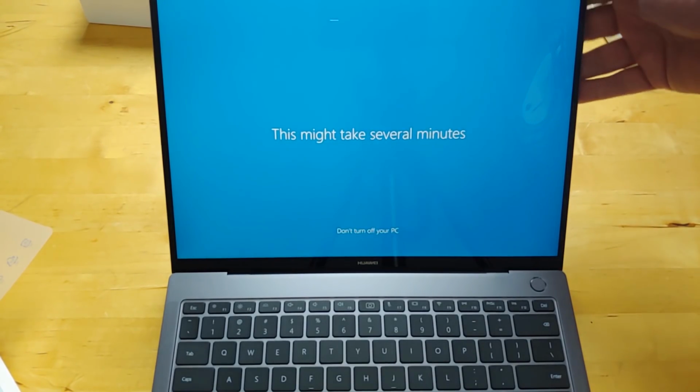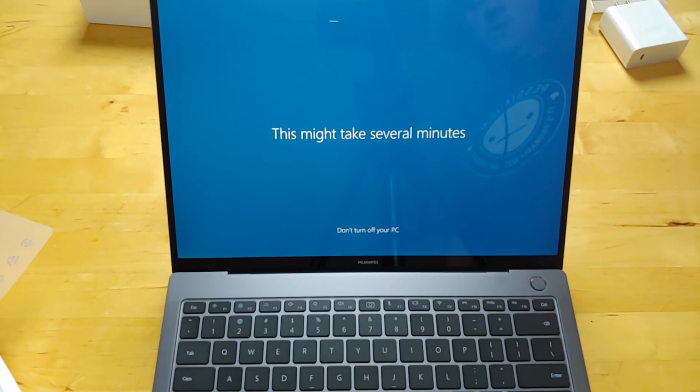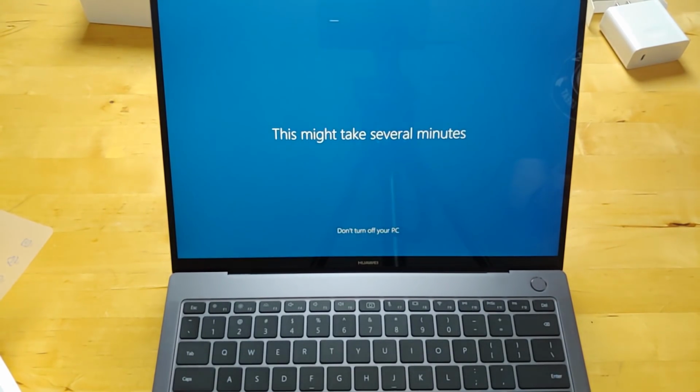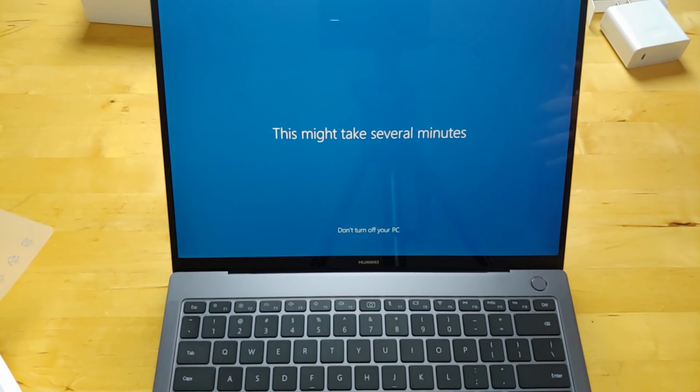The display is 3x2, 3000 by 2000 resolution. So that's going to be really nice. And again, that's going to be powered by that dedicated graphics. And the MX150 graphics are only available in the i7 model. If you get the i5 model, you're just going to have the integrated UHD Graphics 620 that Intel makes.